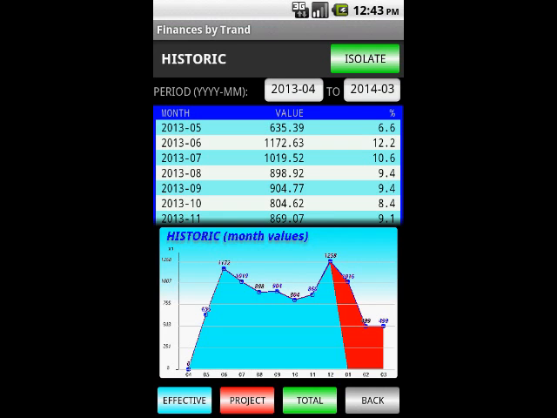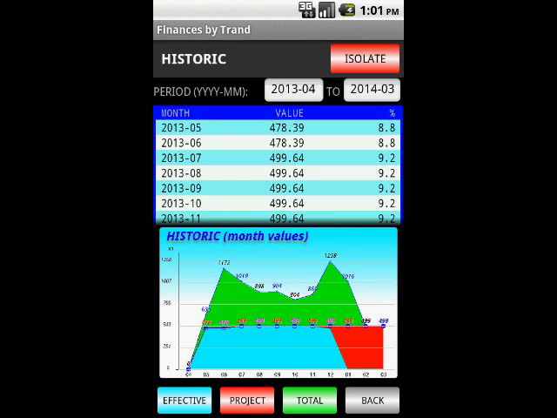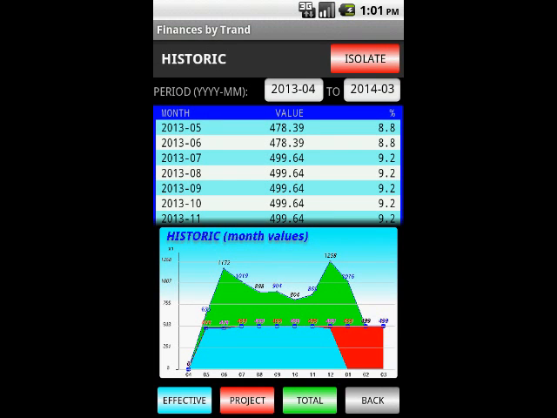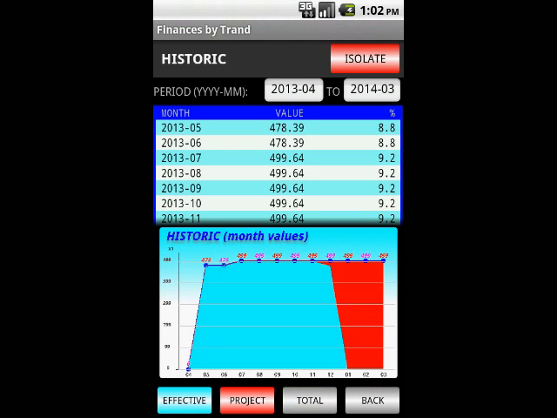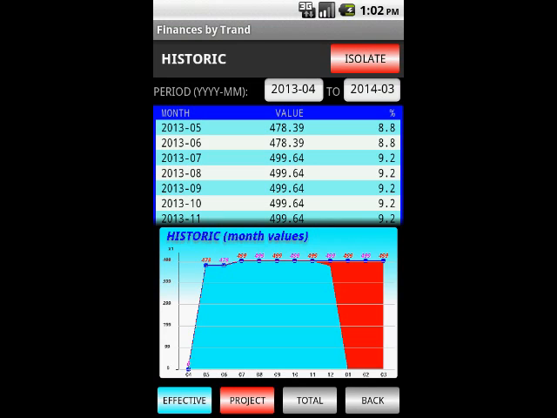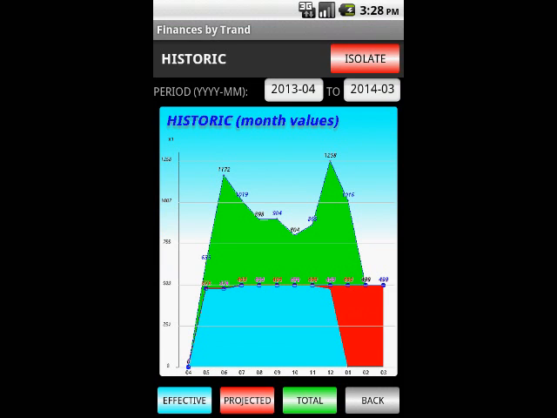On the top of the screen we find the Isolate button. It is possible to mark kinds of expenses to isolate. Initially, the graphic will be shown, for comparison purposes, showing the totals in green. Clicking on the bottom total, which is an on-off type, you turn it off and only the selected expenses are shown. Clicking on the graphic will make it large and hide the list and vice versa.